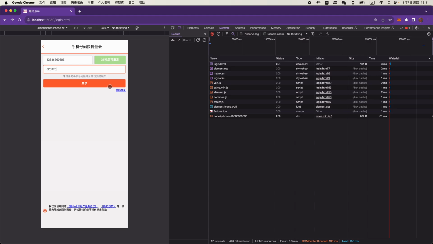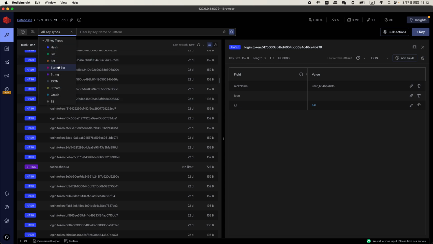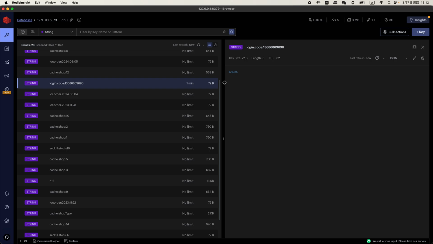Which is also stored in Redis. This is the login code.